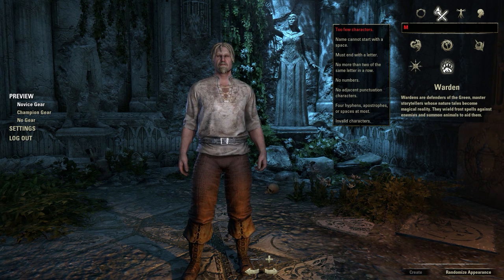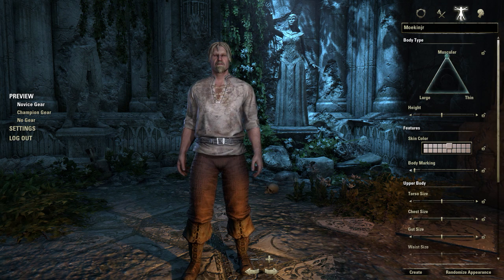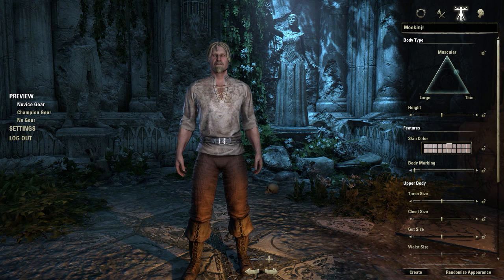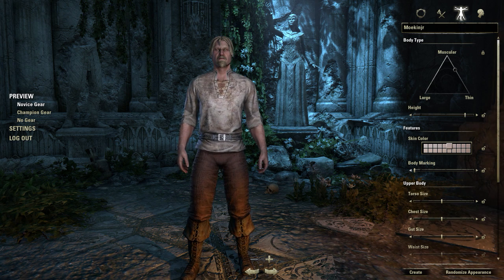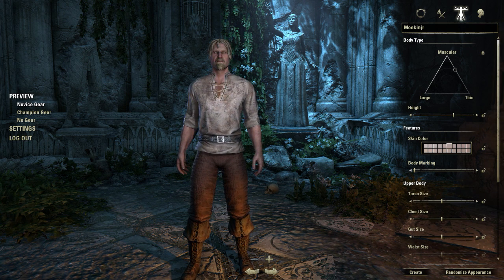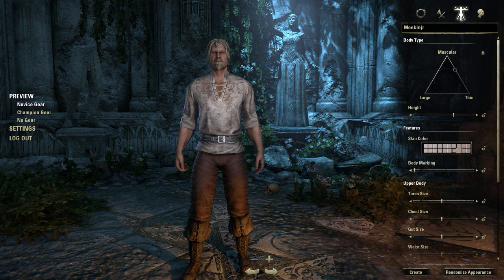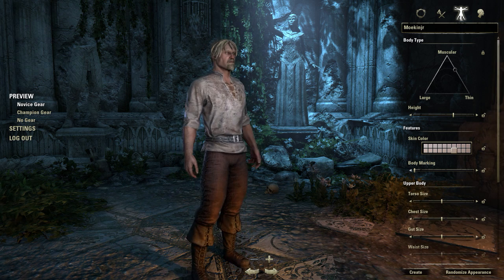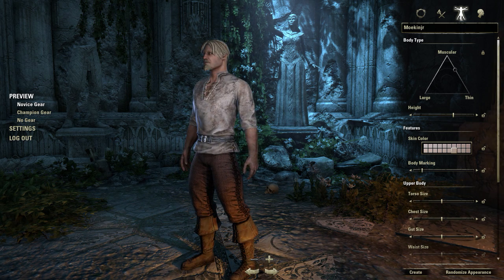We'll create our character's name. There we go. We'll make him a muscular, thin guy. So we'll go kind of right there. That works. We'll lock that into place. We'll make him a super tall dude. There we go. Okay. Can't tell what skin colors those are, but we'll go with that one. That one looks nice. That one's kind of close to what mine is.